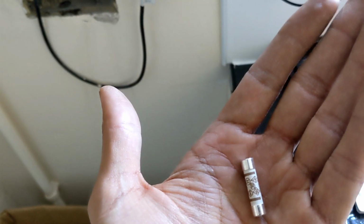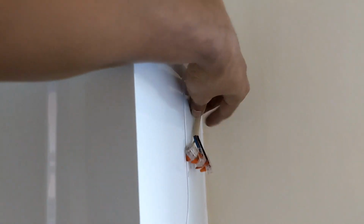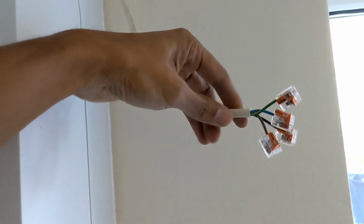Madness, you come across madness in here, I tell you. Right, here we go. Firstly, why am I not surprised? A 13 amp fuse in the spur. So we're going to change that to a 3 amp. What I'm going to have to do temporarily, just to get this back up and running, is use Wagos.